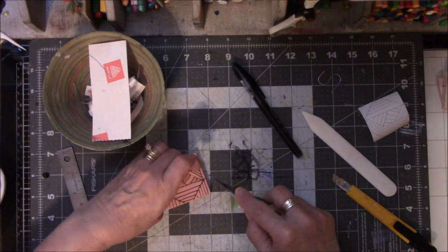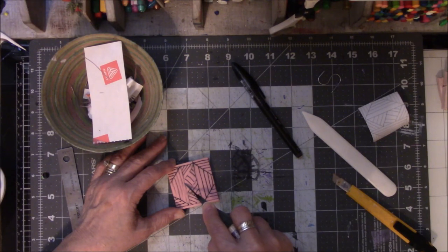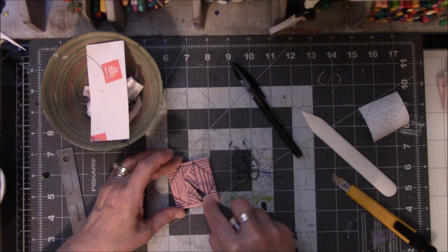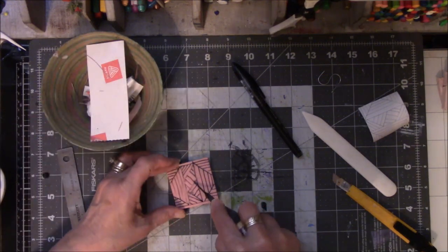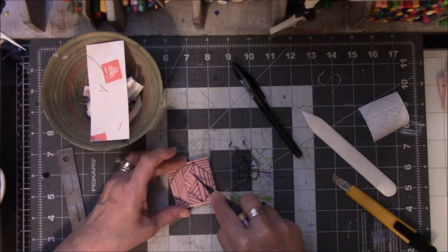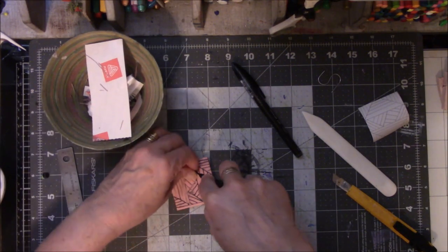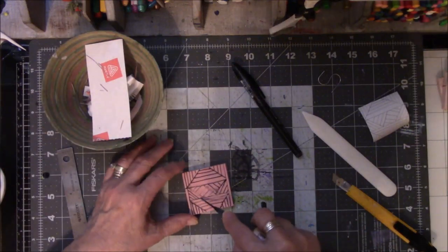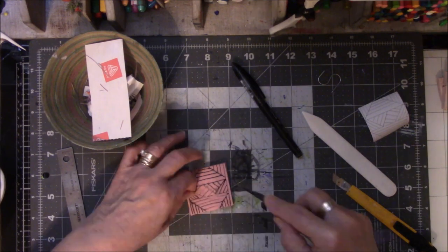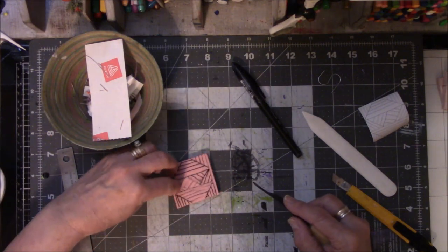Come on, come out. Okay, let's go this way. Oh my goodness, it's just so light. Holy moly. Oh, they're so easy to use. Can you tell I'm in love? I'm enamored. Wow. Oh my goodness. That's just fabulous. Come on. Here we go.